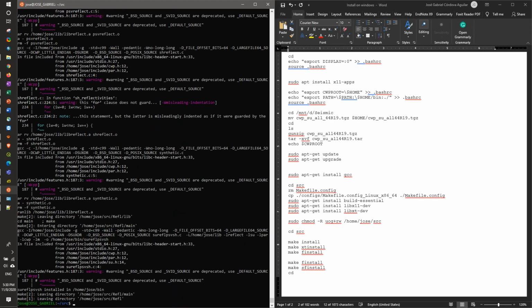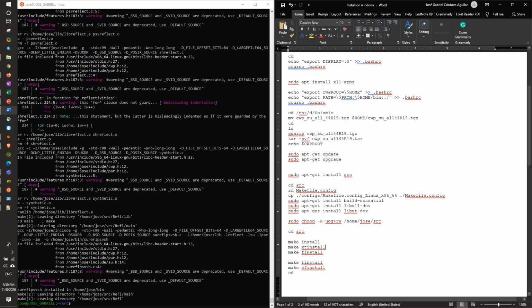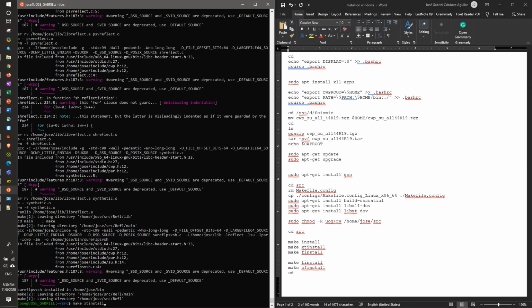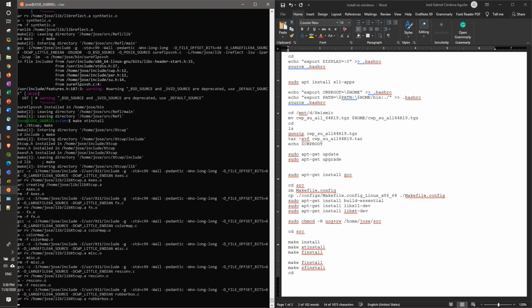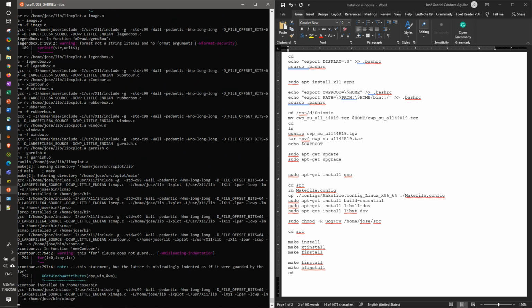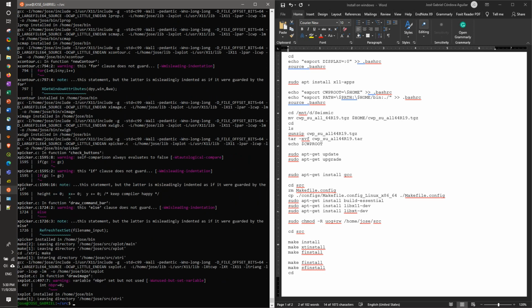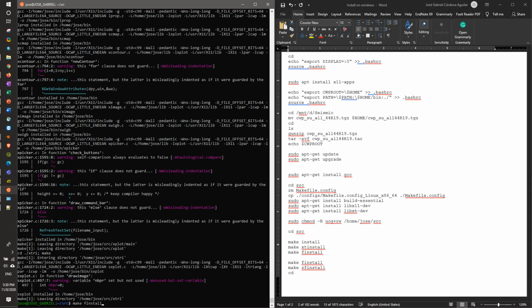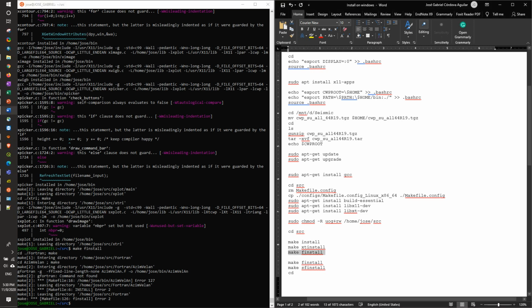All right, so I think now these are some other parts of software that we need to install to have Seismic Unix working correctly. And this one, let's repeat it.